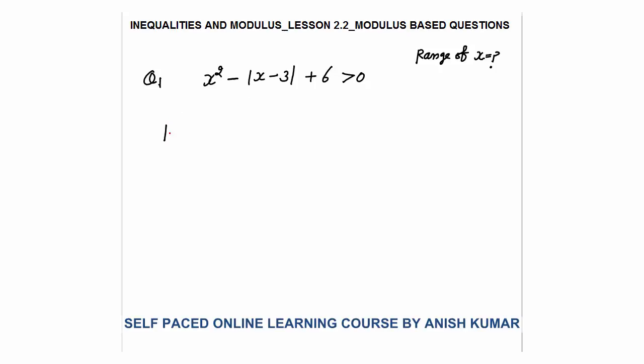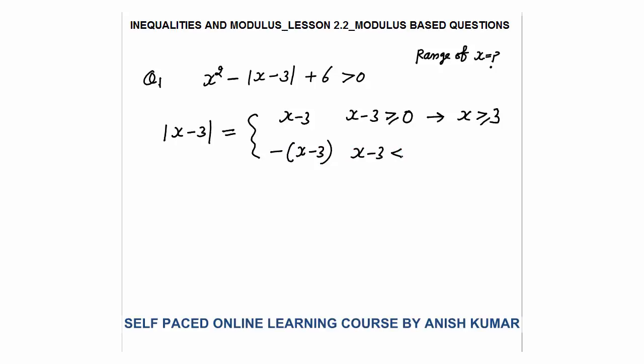Now, we know that mod can be opened like this. Mod of x minus 3, its value will be equal to the same, that is x minus 3, when the number is positive. It means that x minus 3 itself is greater than or equal to 0. If you solve this, can I say that x must be greater than or equal to 3. Whenever x is greater than or equal to 3, you can open this mod as only x minus 3. And its value will be minus of x minus 3 when x minus 3 itself is negative, or you can say that x is less than 3. Because x minus 3 is negative, the overall value of the mod should always be positive, so that's why I have multiplied this by minus.